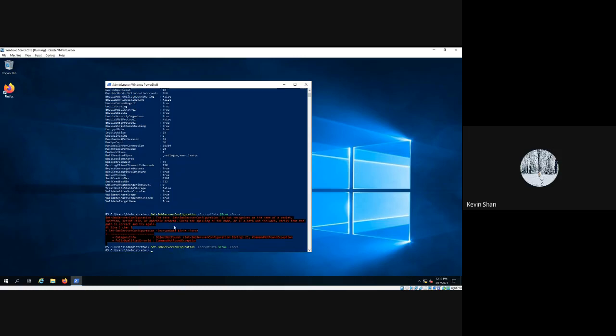And then we do the same for the other setting, which is going to be disabling SMB1. So you do the same thing, but now you set the setting to false.